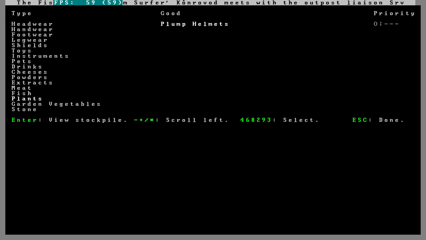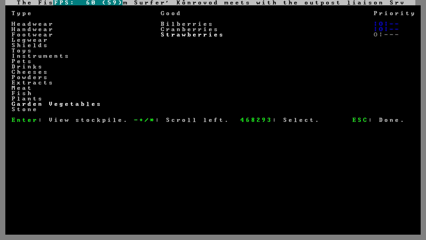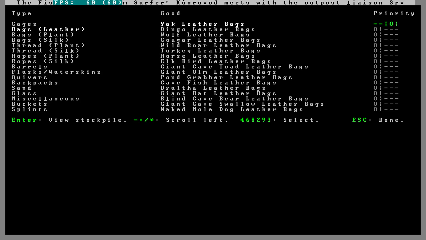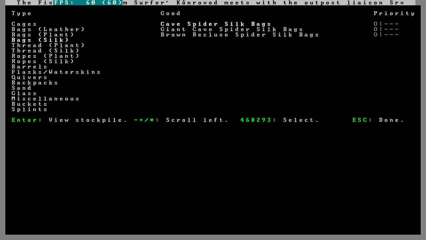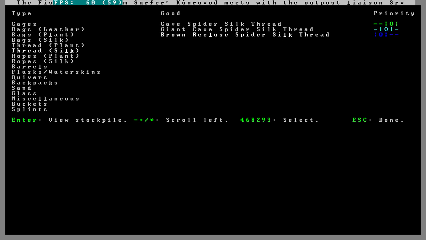Extracts, no. Bring some plump helmets. Bring vegetables. I think we actually have some of that stuff already. Stone, cages, bags. Bags, bring all the bags. Oh my goodness, this is, you know what, that's fine. Plant bags, yes, bring lots of pigtail bags. Great, bring silk bags. Bring pigtail thread, bring silk. It's fine.